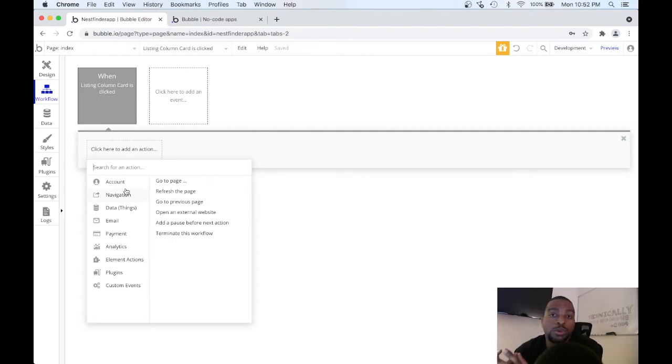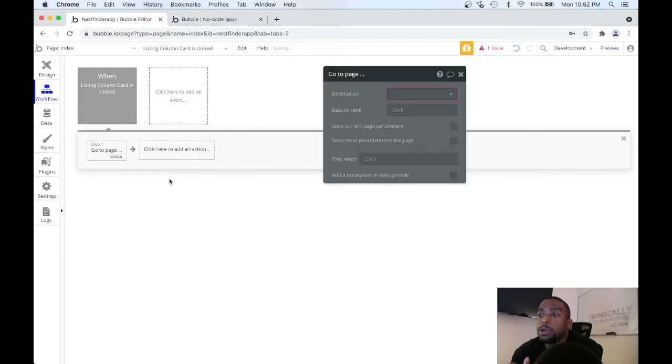In our case, we want to navigate to the home detail page. So when the listing card is clicked, navigate to a page, and the destination page is the home detail page. Not only do we want to navigate to the home detail page, we want to send over some data along with it.